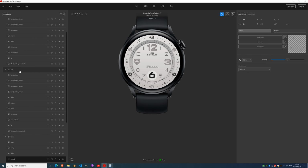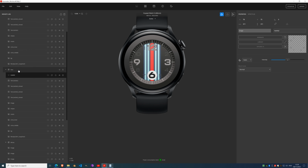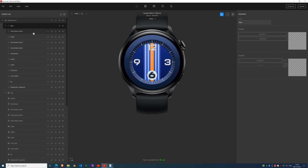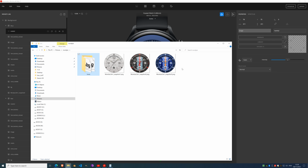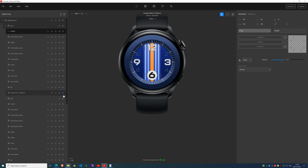So Control C, go into the red version, Control V, and they will need to be lighter, I guess. So Control C here and copy them to the blue version too. So there we go. I don't think I have to hide all this. I have the references here. So let me take a look, and yes, they look lighter on both the red and the blue versions. So let's take care of that.